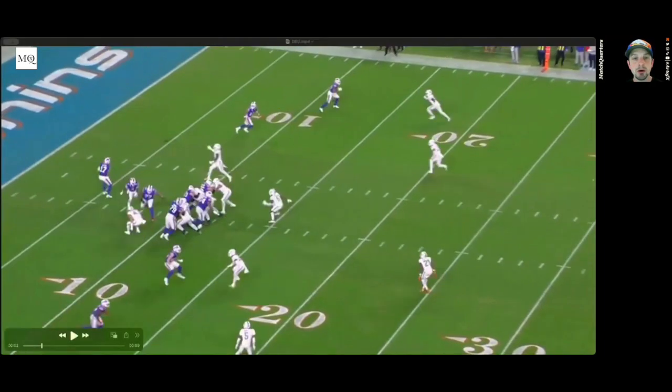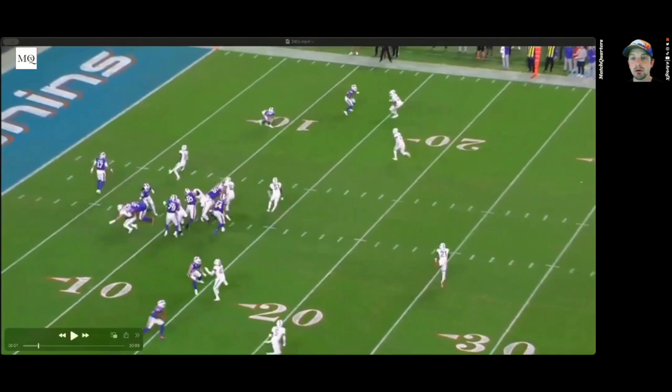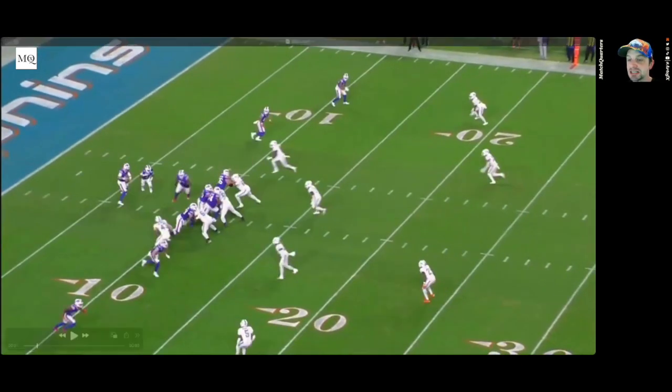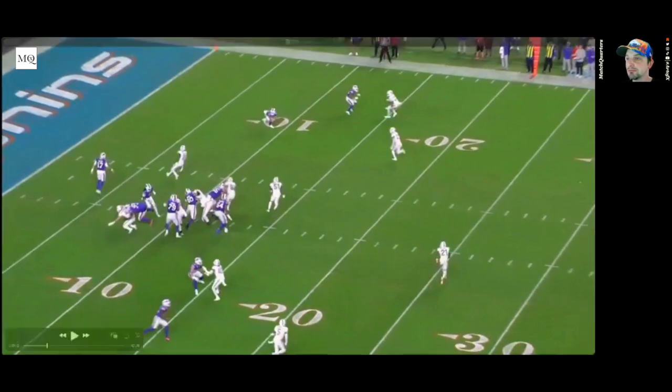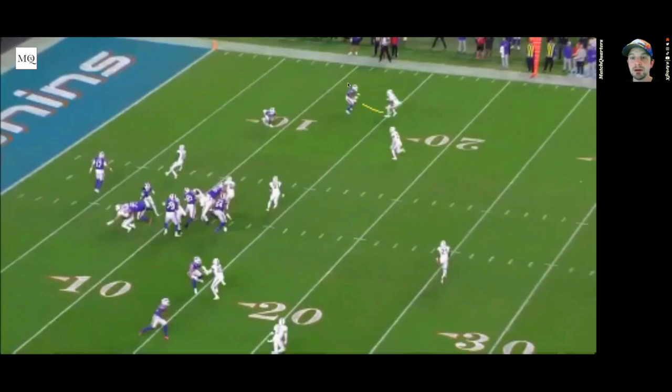So once the ball is caught, you can see that the corner does a good job initially of working to his receiver. Now, this is where he has to make a choice, right? If we go ahead and we dip and rip, we are going to let this receiver wall us, and then we've actually created a backdoor off of this.